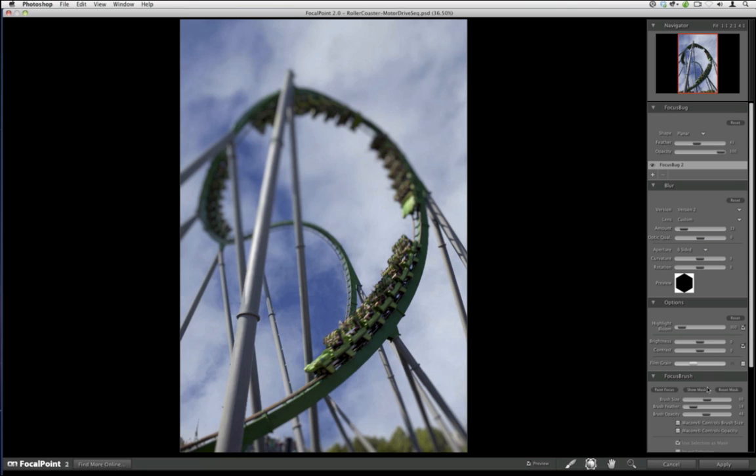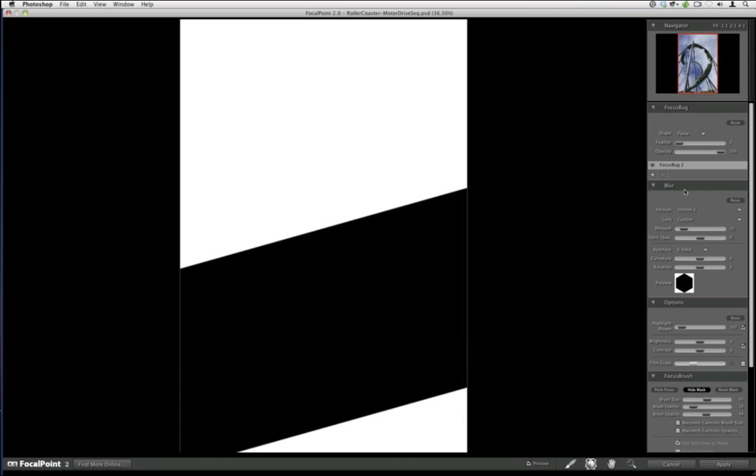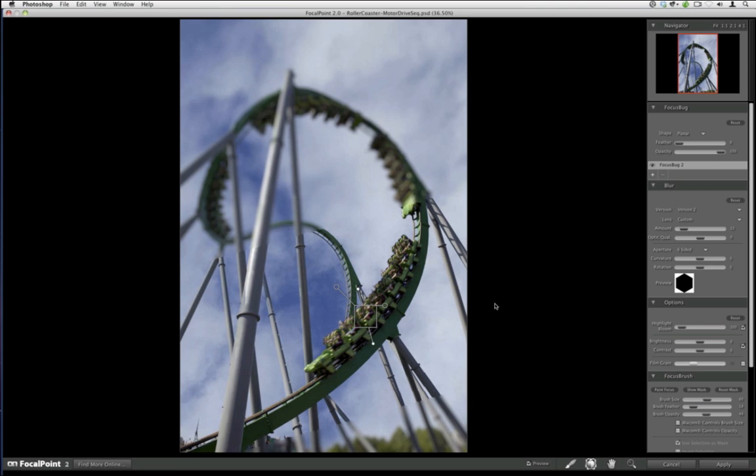The easiest way to explain feathering is to show it to you visually. So if I hit this under the focus brush palette, if I hit show mask, feathering is the transition from what's in focus, designated by solid black, and what's out of focus, designated by white and gray. This is the feather. Now watch what happens if I bring the feather to 0. Zero transition. If we hide the mask, you'll see a hard line, and we don't want that. I've yet to find a reason, really, unless you have a very distinct horizon, to use a 0 feather.